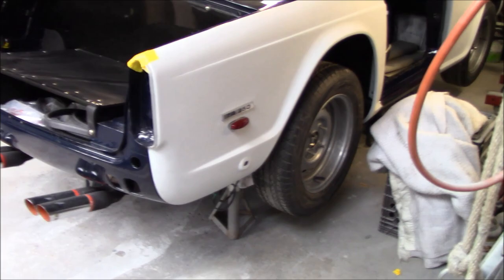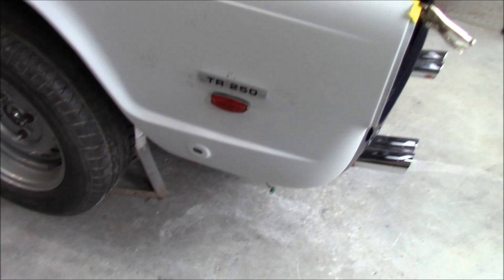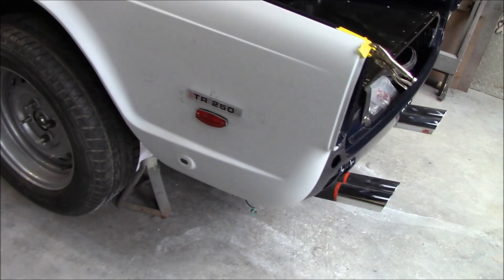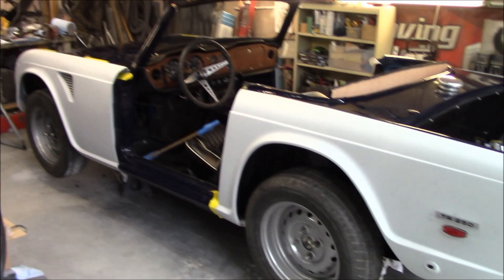Passenger side is now complete. I have to say I'm happy that I changed my mind and actually put these on the car while the wings were still in primer — made it a little bit easier and less stressful to drill the holes. Can you imagine doing this layout and drilling on fresh paint? That's why I decided to go ahead and do it now. So that project is done — we're probably going to call it a night and grab some dinner.